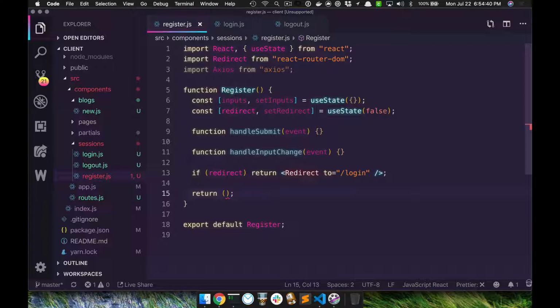I don't know if this is helpful for you, but that is the skeleton of our resource, our new resource controller, our new resource component. So anytime we create a new resource, it's going to start with that. Now we can start filling out different aspects of this.